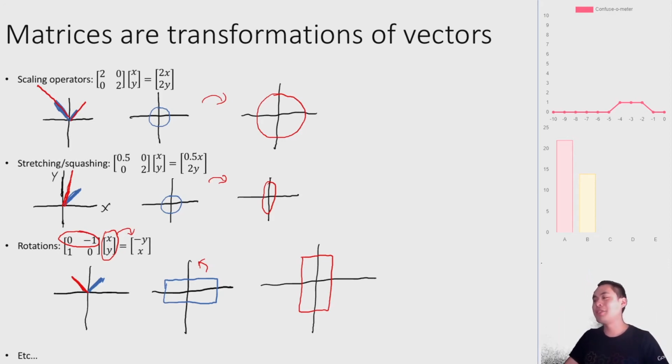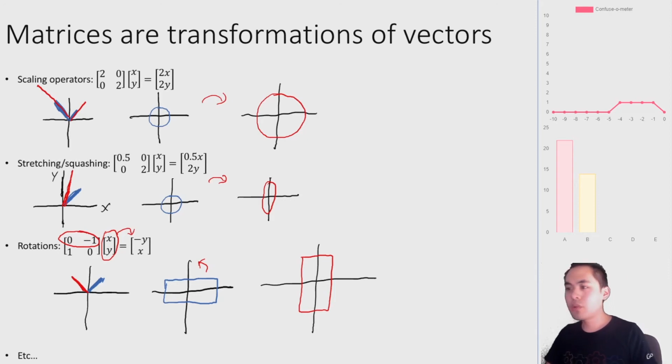How does rotation relate to stretching and squashing? This is one of those things where you get the black magic that is complex numbers. Rotations are related to stretching and squashing because you can think of a rotation as a scaling in the complex plane. This is going to be a little bit more complicated to get to, but we'll talk about this next week, so I don't think I want to talk about it quite yet. For now, you can think of it as a different type of operation. But it is related to stretching and squashing.